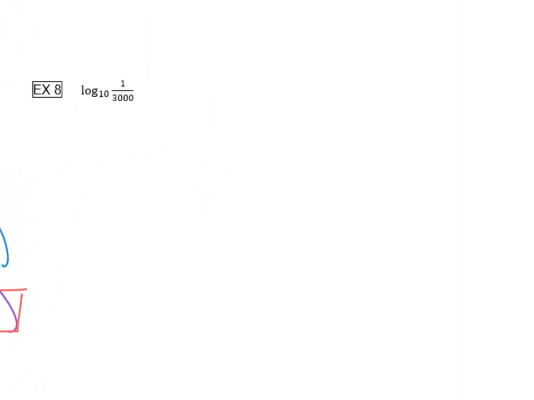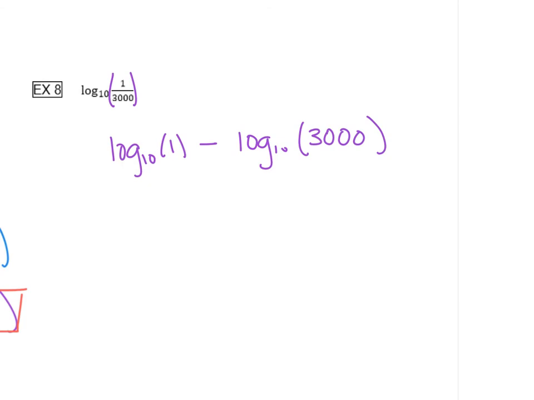Alright, last one for this video. We are dividing that fraction right there. So let's go ahead and rewrite it. We have, and then we're going to deal with that 3,000 in a second. Log base 10 of 1 minus log base 10 of 3,000. Alright, so anytime that you have a 1 right there, it doesn't matter what the base is. So log base 10 of 1, let's think of it as being equal to x. That means 10 to some power equals that 1, and that's always going to be a 0. So 0 minus. Alright, so now let's think about that 3,000.